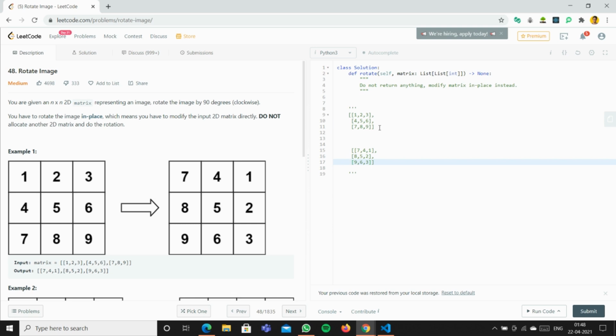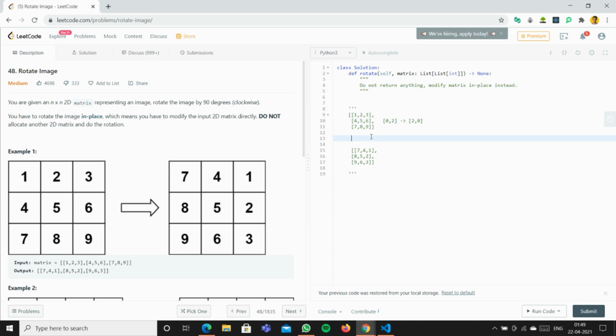So one way to rotate the matrix is by first taking the transpose of the matrix. What the transpose of the matrix is, basically the index 0, 2, as you can see, the 2 will be converted with the index 2, 0. So 2, 0 and 0, 2 would be converted to each other on taking the transpose. And something like 3, 0: this 3 over here at 0, 3 will be converted with 3, 0, so the 7 over here. Okay, so that's what a transpose of a matrix is.